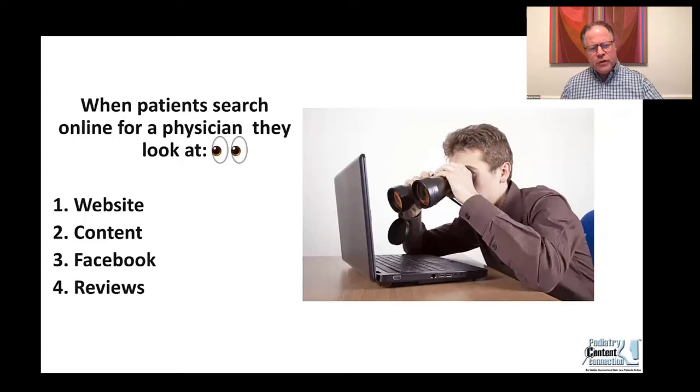They're typically looking for these four things: a modern website that doesn't look old and outdated, and content related to their concern. If they have plantar or heel pain or ingrown toenail, whatever it is, I want to see content that speaks to their concern, as opposed to just fluffy stuff that says how great the practice is.